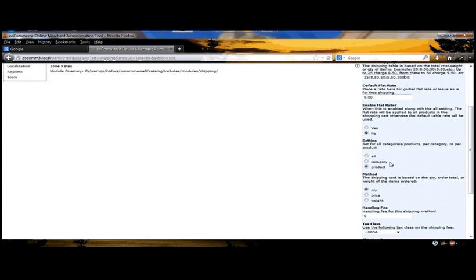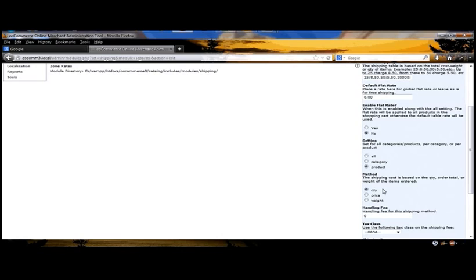When setting this to category, you will be using the rates set up in part 2 of this tutorial. Note, the rates at this time will only work for subcategories and not the main categories. This will be fixed in a future update. I will explain this in greater detail in part 2 of this tutorial series. The last setting will be using the rates per individual product as set up in part 2 of the tutorial series.